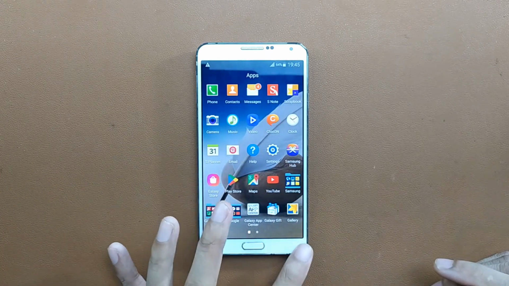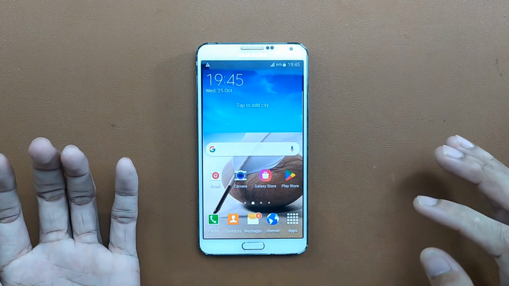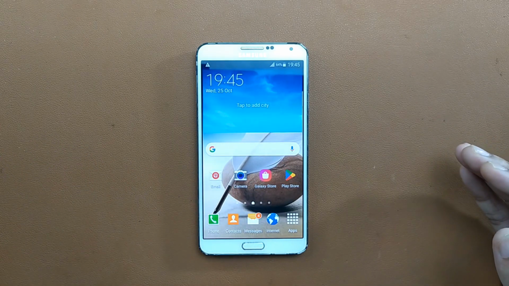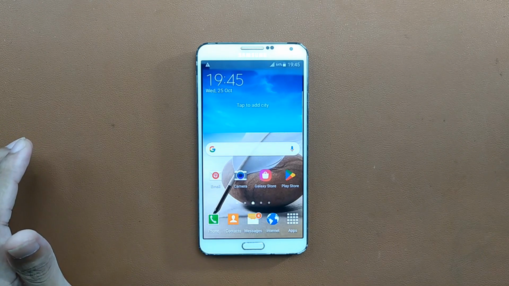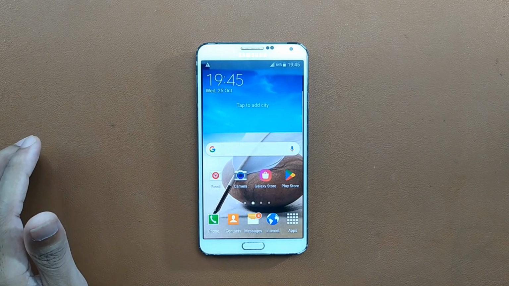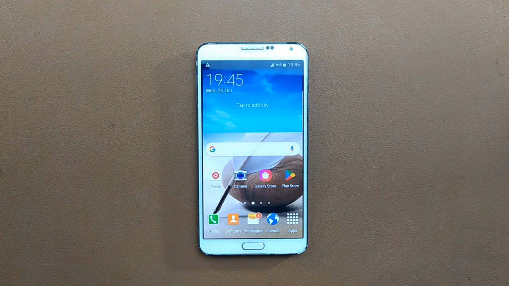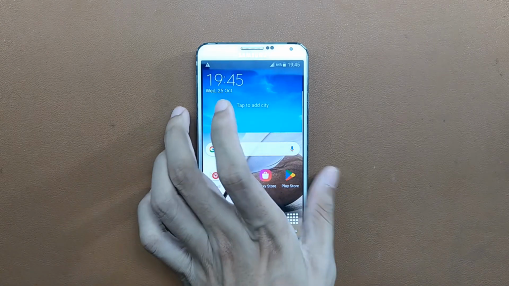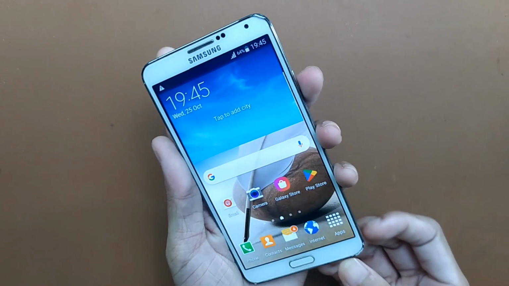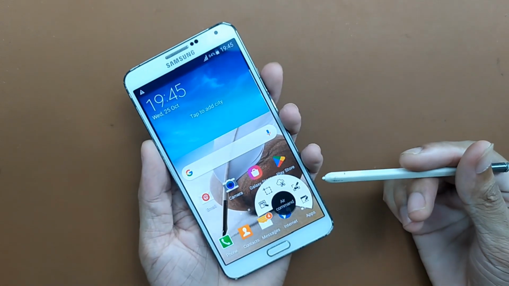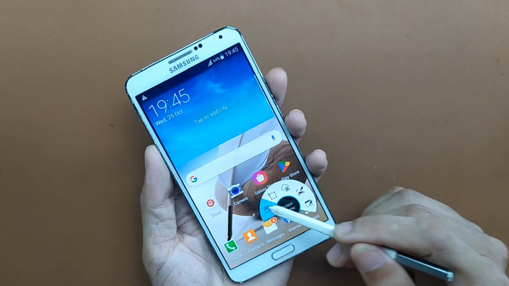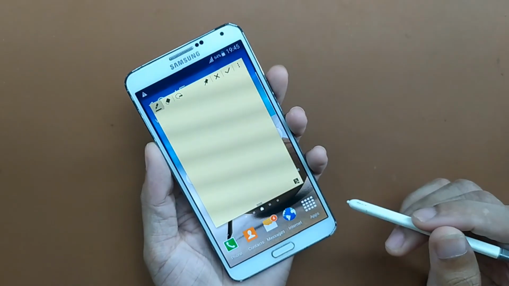But anyway, the UI here is TouchWiz, which is the old UI of Samsung devices. Nowadays they introduced One UI which is much nicer and prettier, but they also introduced a lot of features with TouchWiz. And one more thing about this device, it has a stylus pen, and surprisingly the stylus pen here is really good, and it works really well. Actually it's not really bad.